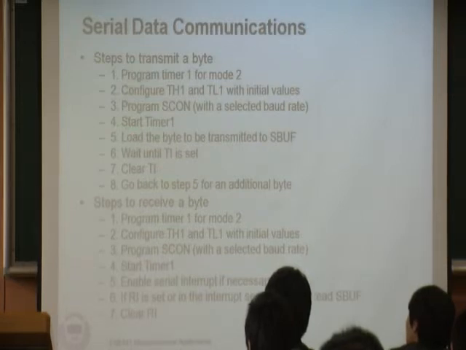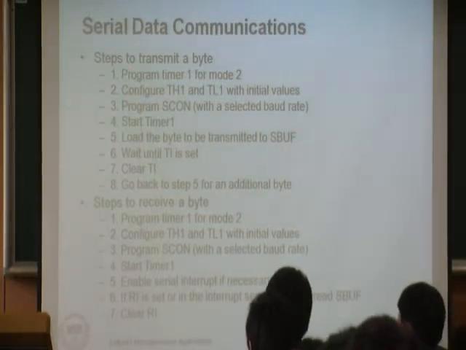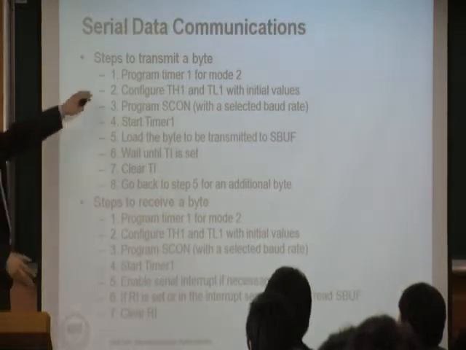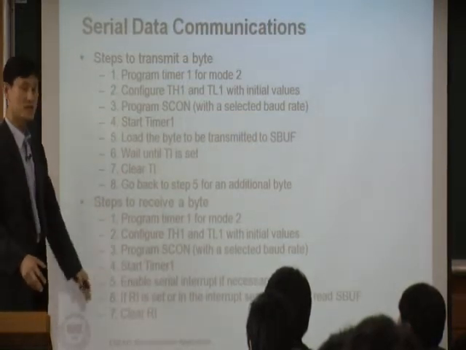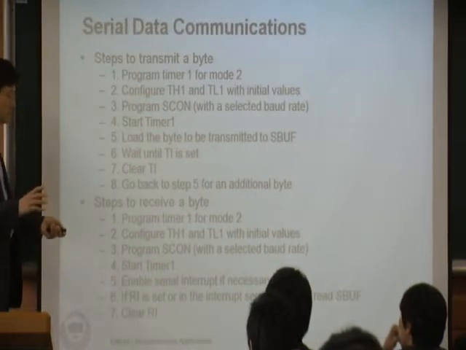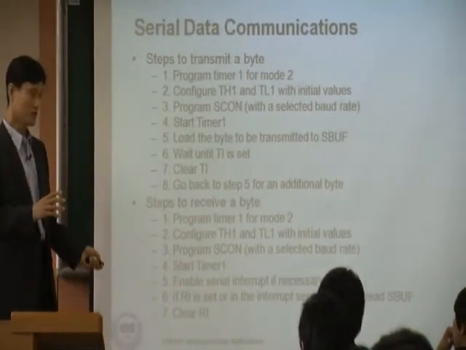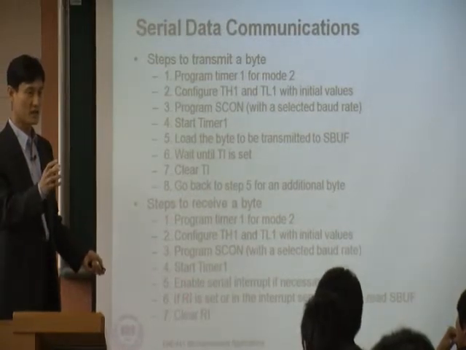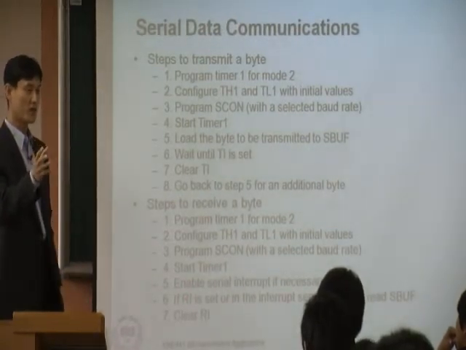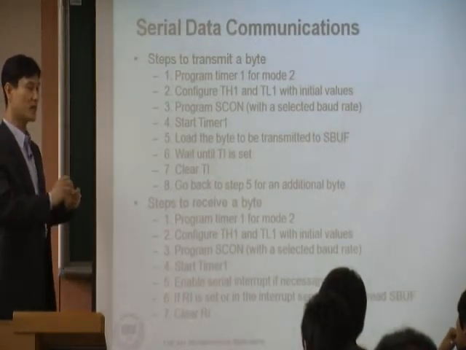In the receive side, it's the same thing. You need the same timer. In the receive side and transmit side, you need the same configuration of the timer because this timer depends on your baud rate. So if you use the same baud rate, steps 1 to 4 are exactly the same. The only difference is that in the receive side, you have to watch the RI until this RI bit becomes 1. When RI becomes 1, it's time to read.